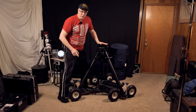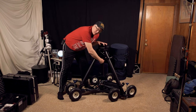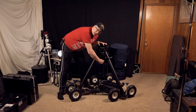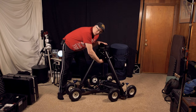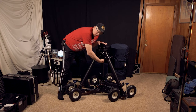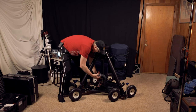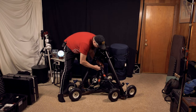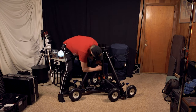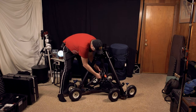Okay, from here, up under here, I've got a large eye bolt. And it's a 1200 pound capacity 3/8-16 eye bolt that is bolted into the anchor weight center shaft underneath the tripod. So what we do, quite simply, is just take our straps, pull them up into place, and clip it in and down, and then we just cinch our straps up.